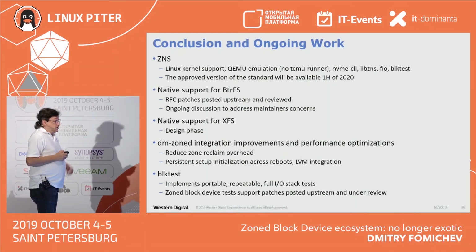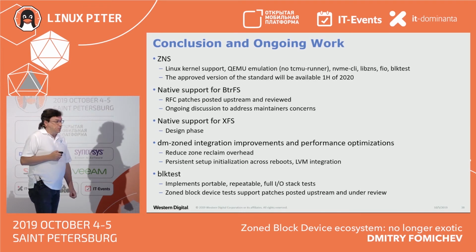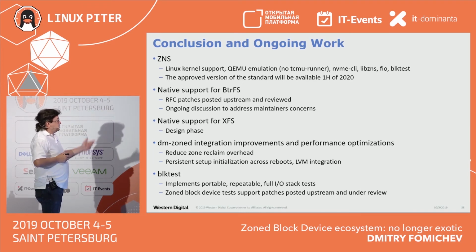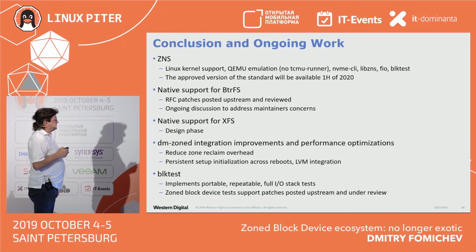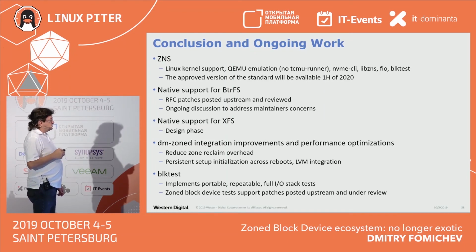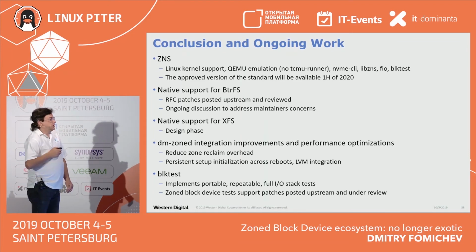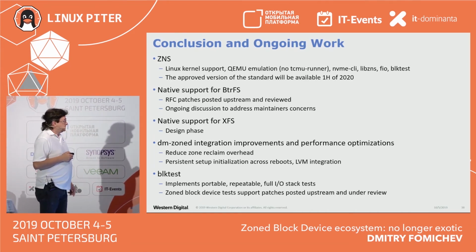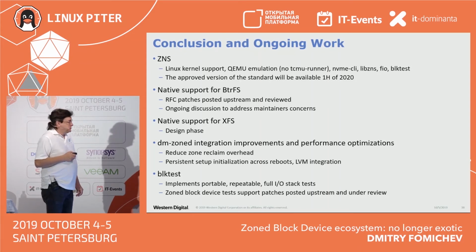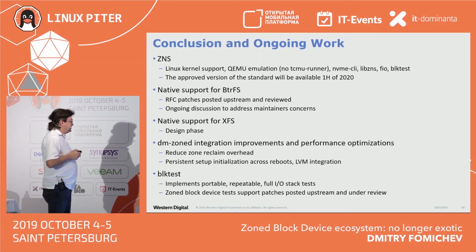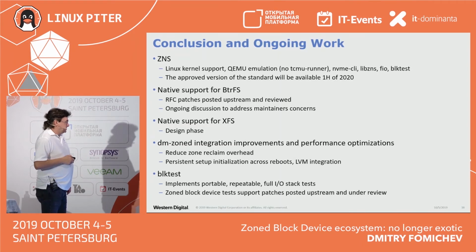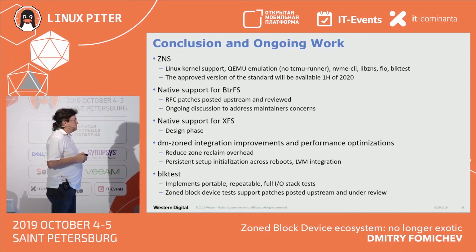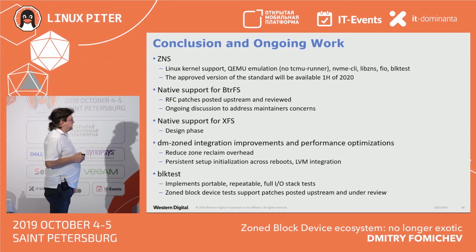So this is what I was planning to talk about. As for what's happening now, the big topic is ZNS, and we're currently working on this in our group. And like I said, native support for Btrfs is coming. And for XFS, if anyone could tackle this, it would probably be Christoph Hellwig, but he has a lot of stuff on his plate, so there's no timeline for this. Some improvements for DM zone and some more tests, of course. So that's what they're working on right now.